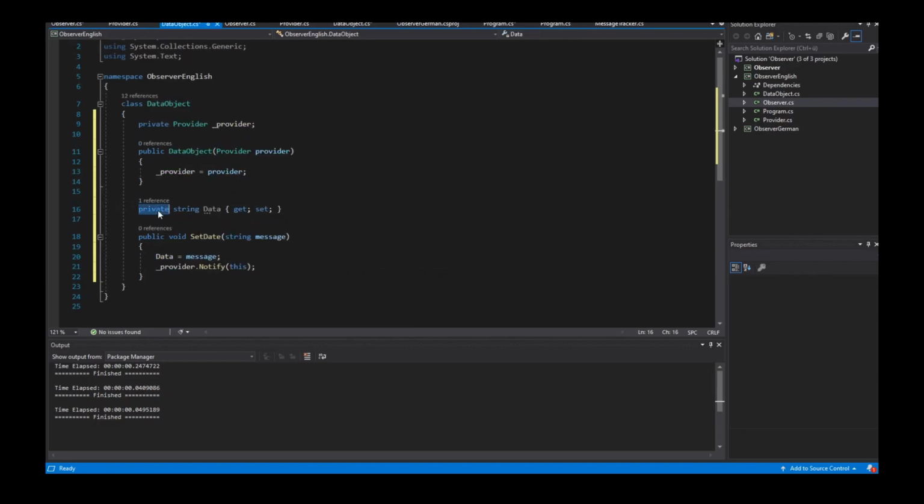This data is private. I set it public. And the setter method is private. This private is because if you set the data directly without this method, the change will not be notified.